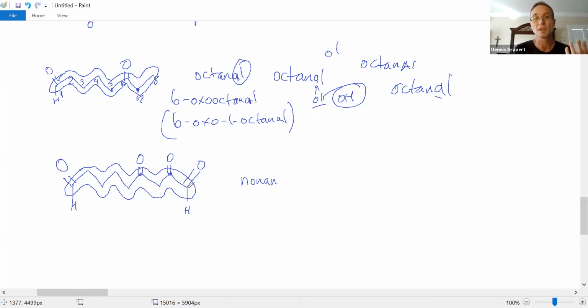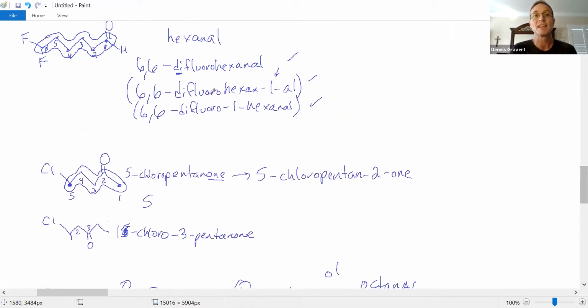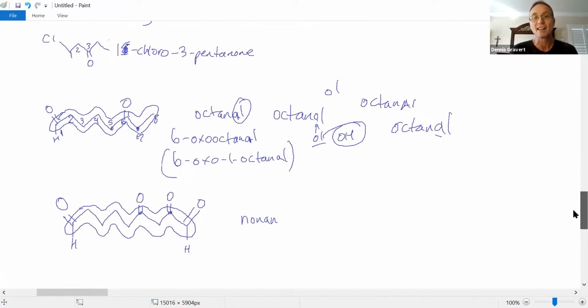So if we had 2 chlorines, we actually had 2 fluorines earlier, and we used di in front of that. IUPAC says same pattern. We have 2 al suffixes, you're using dial. Oh, in that case, IUPAC says you might as well keep your E because a consonant's coming. So nonane dial is the parent name, apparently.